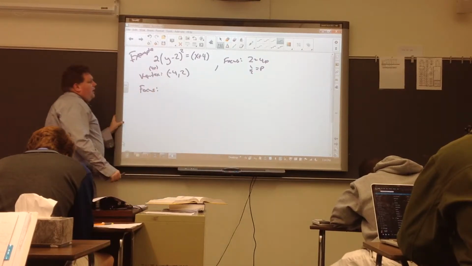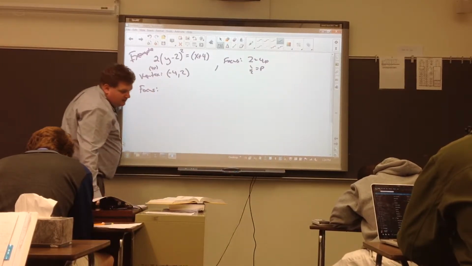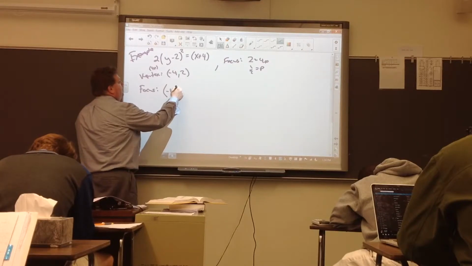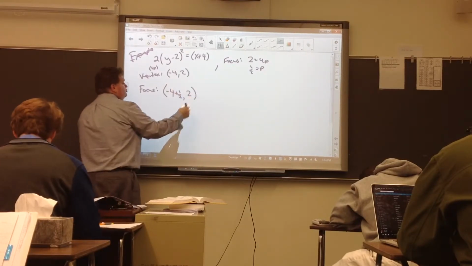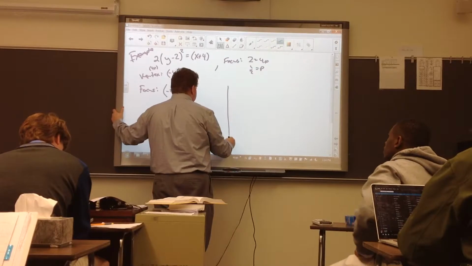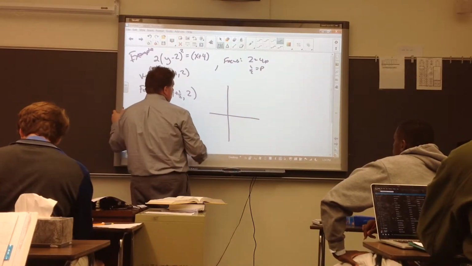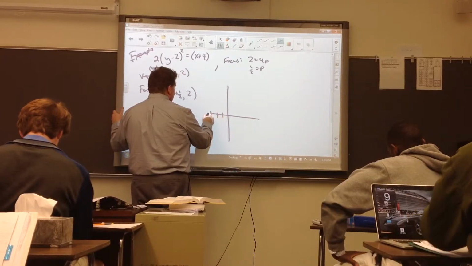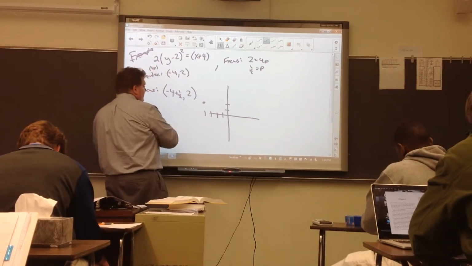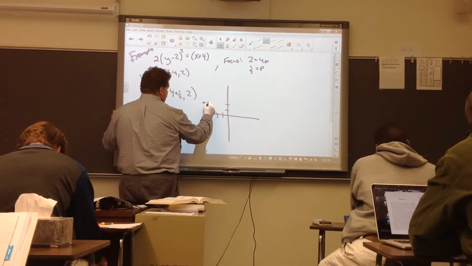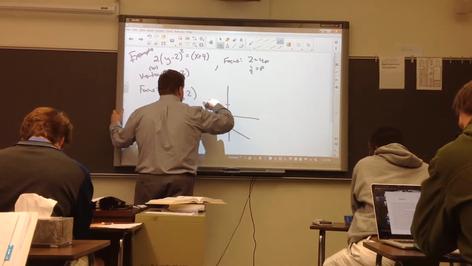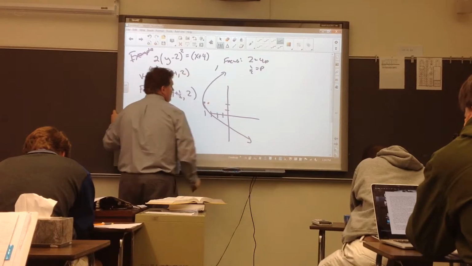So, question, is this a vertical or horizontal? It's a horizontal one. So my focus then is going to be at -4 plus 1/2, 2. That's what my focus is. So graphing this now, I'll come left 4, 1, 2, 3, 4, up 2. There's my vertex. My focus is going to be on that same line, but a half tick away. So my focus is going to be right there. This is going to correspond to a fairly flat parabola that looks like that there.